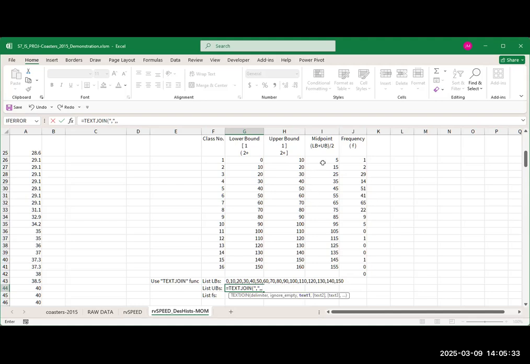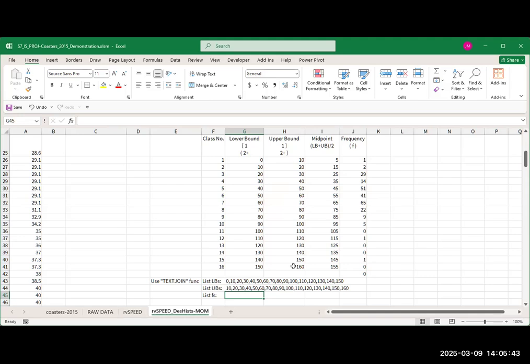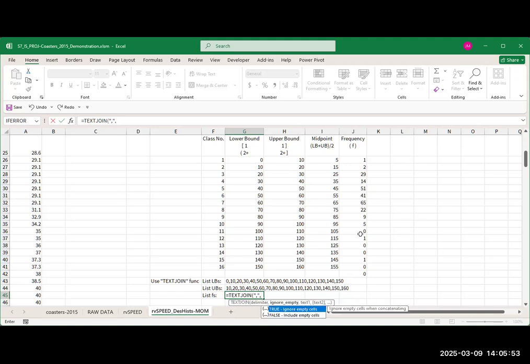And now I'll put in the list of upper bounds. And list of frequencies, so equals, just type text join, quote, comma, quote. Yeah, comma once, comma a second time. That lets us put in our values.